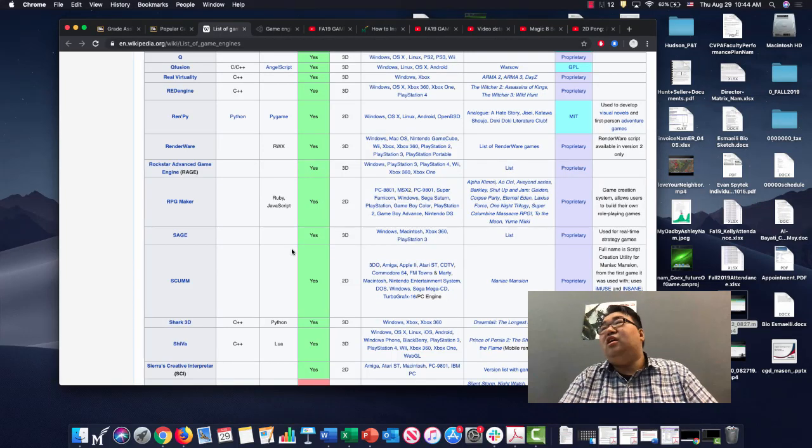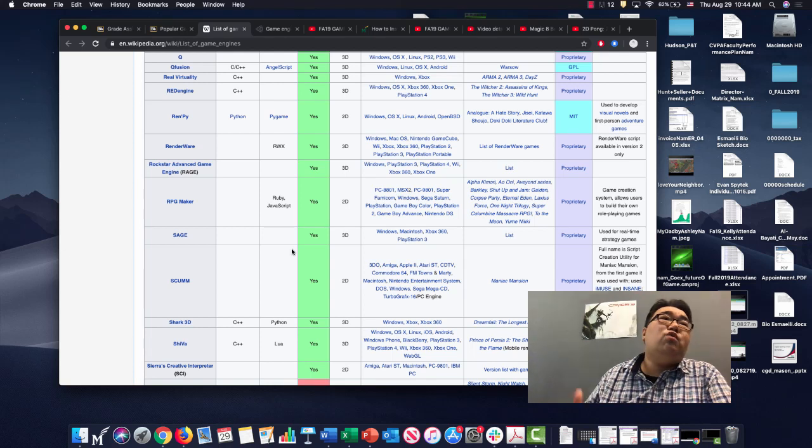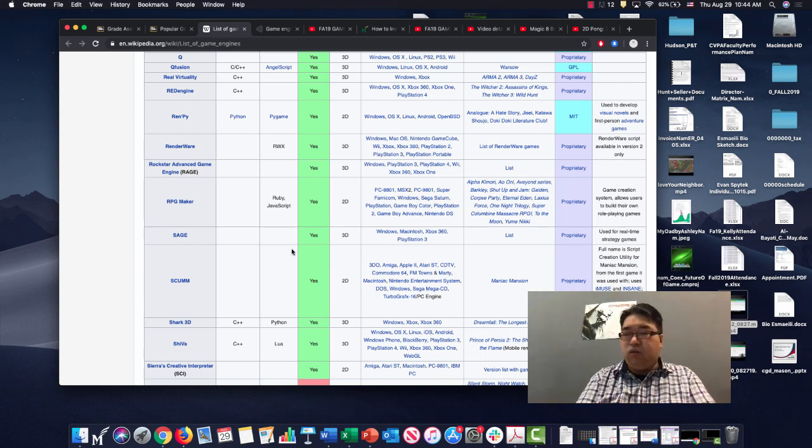So again, in the game industry, a game company used to create their own game engine. That's probably why we don't know that many game engines listed here. Okay? But recently, that has changed. Many game companies began to use available game engines. And sometimes, if you're lucky, some companies release their assets for free.